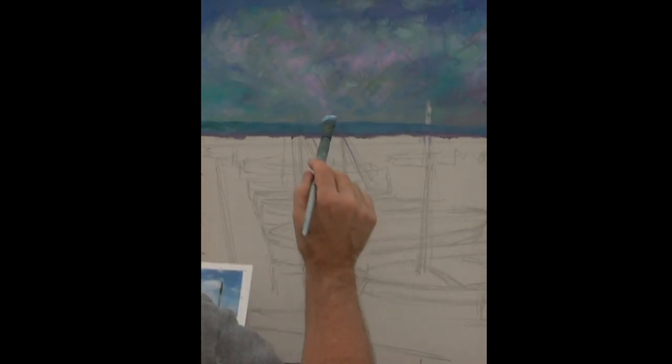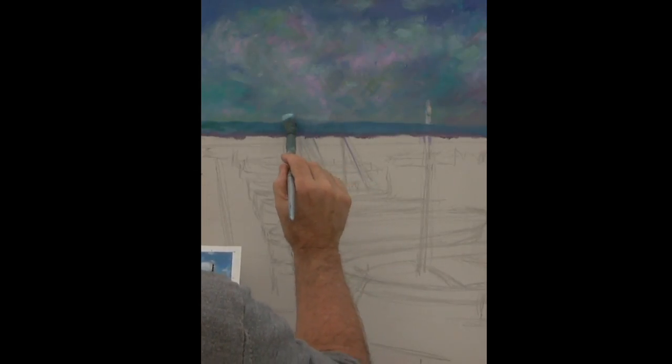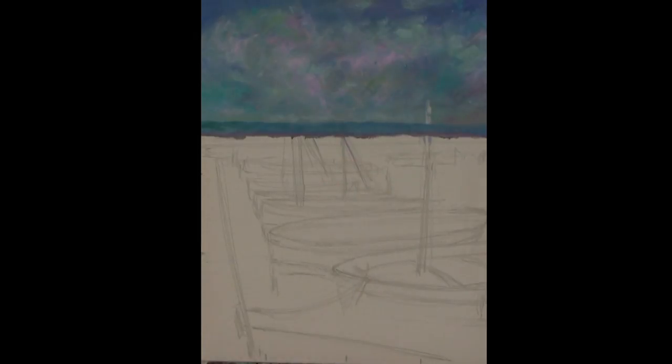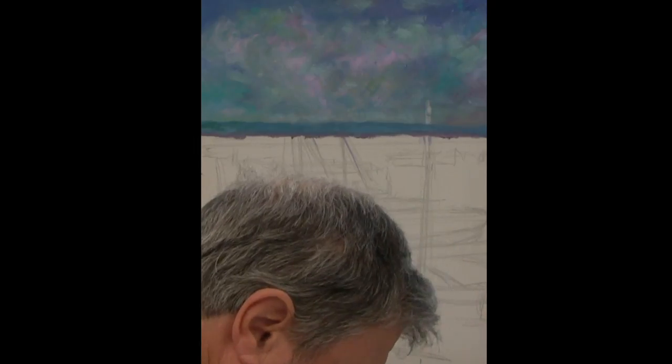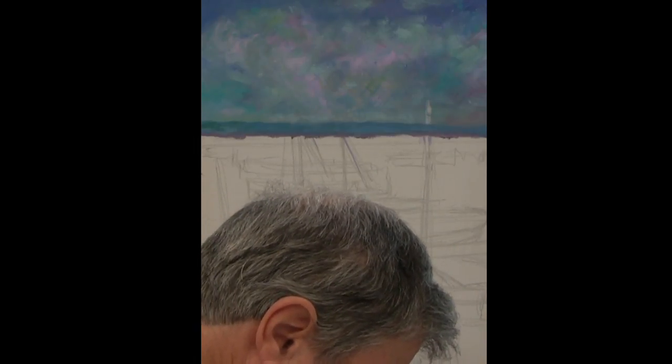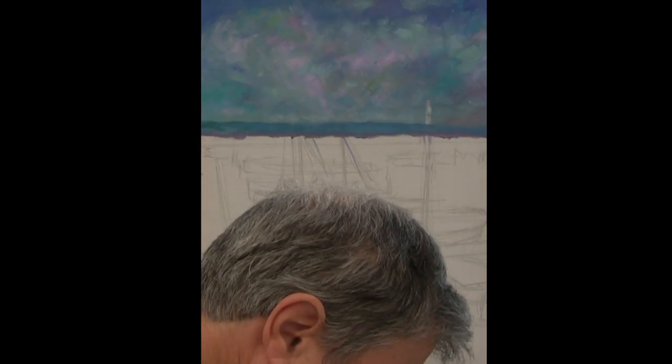A bit lighter over some of the hills here, just over the horizon there. And I need to come down to the sea next here. Do a little bit thinner with my paint. Let's really enjoy these colours that we've got.